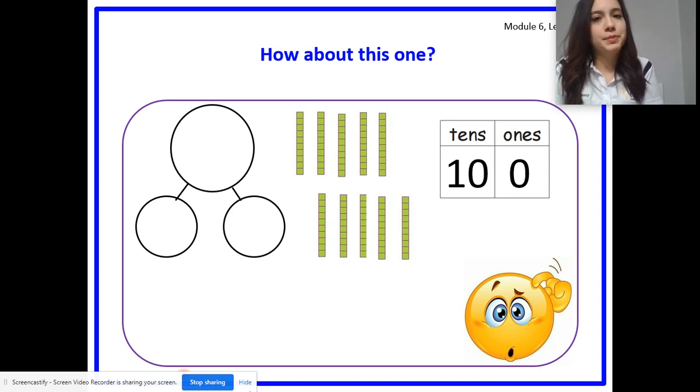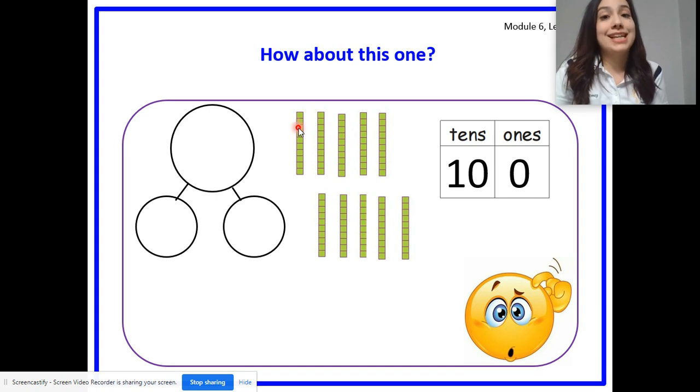I'm going to give you some time. But if it's not enough, go ahead and press pause so you can write 10 tens plus 0 ones equals 100. Very good. Now, for the last part, we're going to write it the regular way, which is in our number bond. So 10 tens, we're going to count by tens. Ready? 10, 20, 30, 40, 50, 60, 70, 80, 90, 100.